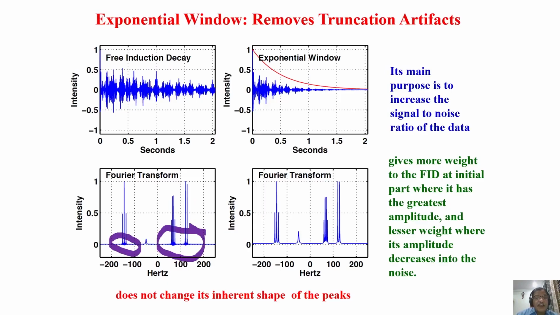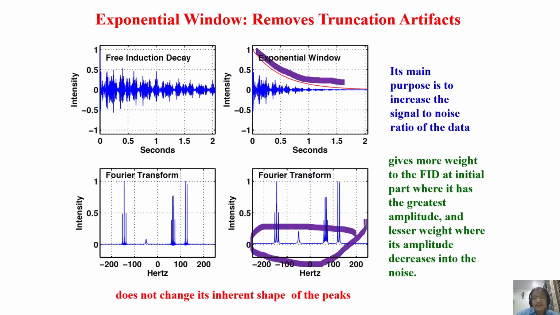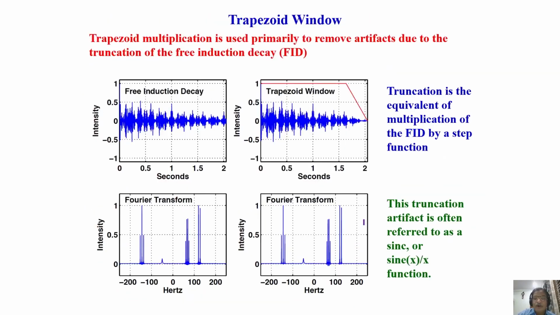Like a sinc function artifact you are getting, because it is a truncated FID here. It is not allowed to decay completely. But you see, at the bottom you have sinc function artifacts. Whereas, if I multiply by this one, you remove the sinc function artifacts. So you have to properly decide, looking at your spectrum, what window functions you have to use. Mind you, you can do this after acquiring the data, so you have enormous time to play with these functions.